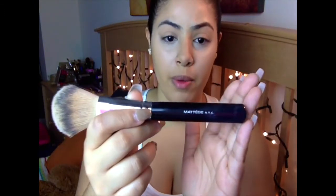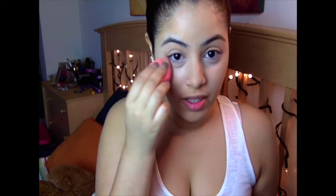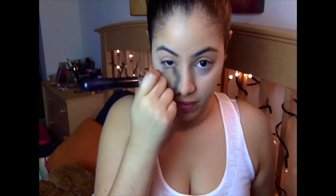With the other side that has a little bit of foundation, I blend it all together. Then to set everything I use my powder brush from Matisse — they're a nail polish line that also came out with makeup and brushes, and they're really good. I take the Maybelline Fit Me translucent powder, tap it in, then tap out the excess. Because you do crease under the eyes, I like to go in with the beauty blender one more time — once you set the creases, they're never going to leave. I pinch the beauty blender a little smaller so it fits in there, then take the translucent powder and swirl it on my face and brush down.